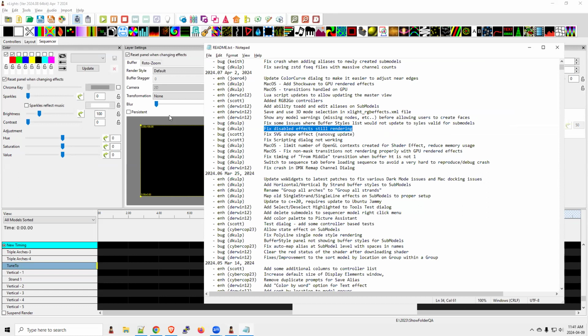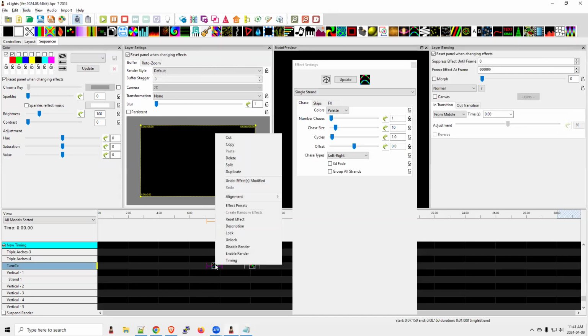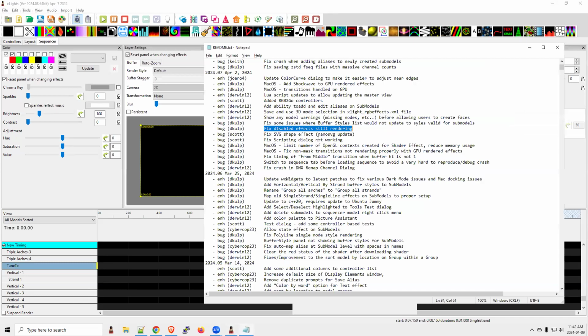So what happened was if you had disabled an effect, if you right click, did you know you could actually do this? Maybe you didn't even know you could do this, but you could actually disable the render on a particular effect. If you're finding that this video is fine and you're still tweaking your sequence, you don't need to re-render over and over again. You know what it looks like. You can actually disable it. Well, the problem was it was commented out, I believe, for some debugging, and it was missed. So in actuality, it was always rendering that one, even if you had it disabled. So that was corrected.